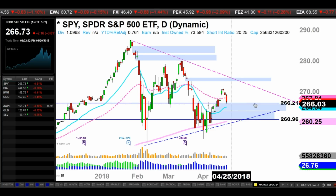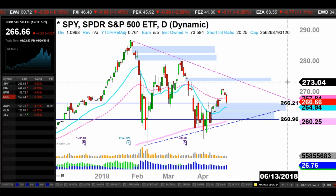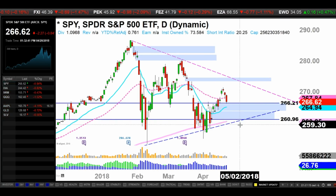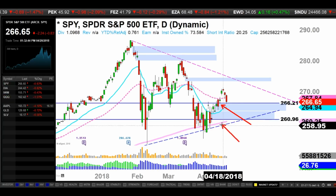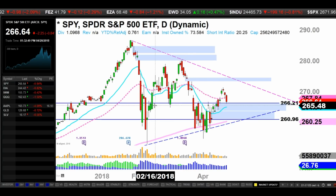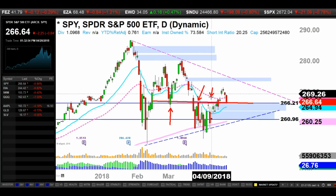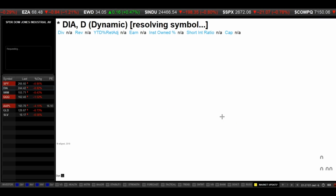So I think the levels to watch next week will be 266, 263, and then 271 and 273. So those are the levels I want to see as a bull. I want to see these gaps remain open. If we can do that, I mean, we lost the island reversal, but that's okay. This is an important level right here because there's a prior support, prior resistance, and now potentially a support. So let's see how it plays out.